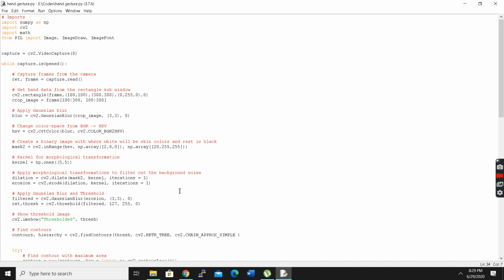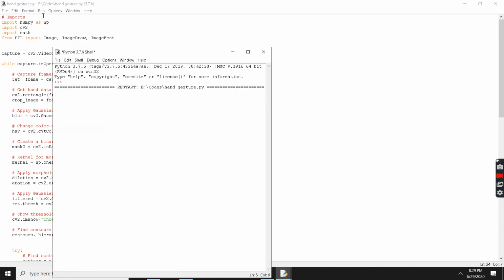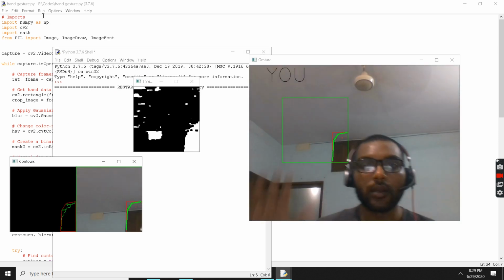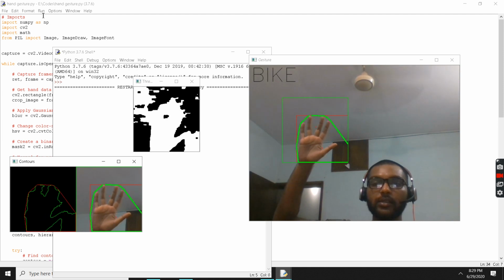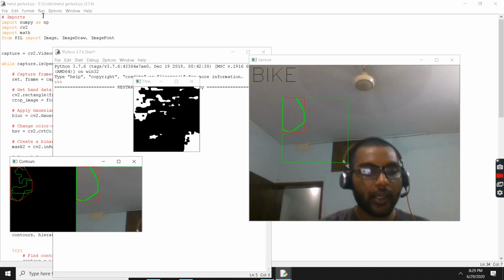So after that, a contour. What does it say? A contour is made to show anything in the region of interest. As you can see, if I run the program again, the green lines over my hand are the contour that I have created.